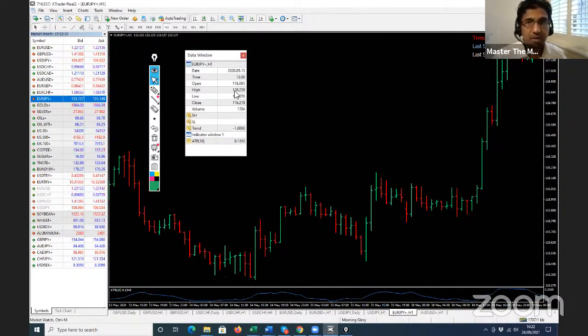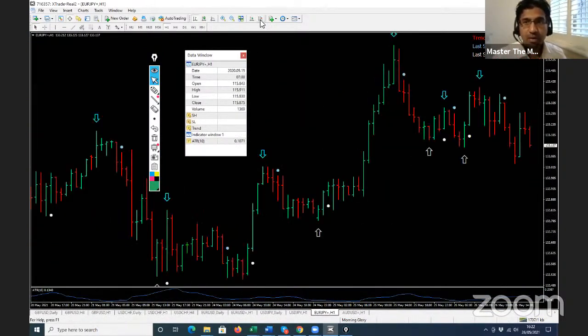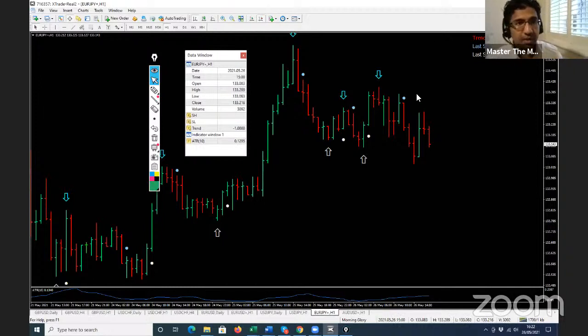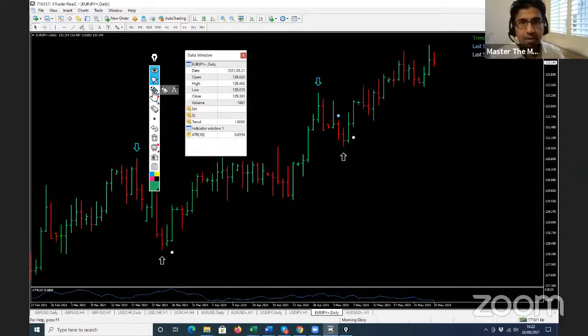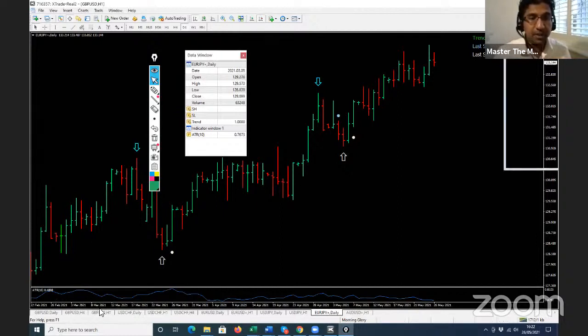So now we go. So let's see. So we got the 1 hour, so downtrend phase 1. And then if I go on to the daily, it's an uptrend phase 1. So no correlation as well. Okay. So that's a simple way of looking at it, but that's just one parameter that you can look at. But then after that, you can combine.